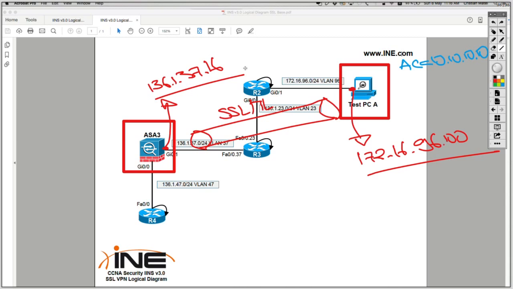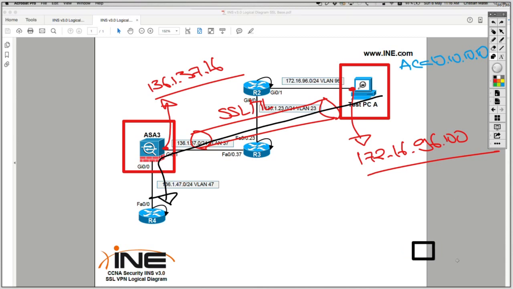So through that SSL VPN tunnel, the client wants to access resources protected by the VPN gateway, for example router 4, to manage router 4. So how is the packet going to look, what is PCA going to send in that tunnel? If it's a telnet session, I'm going to put in here the payload, whatever the payload is.